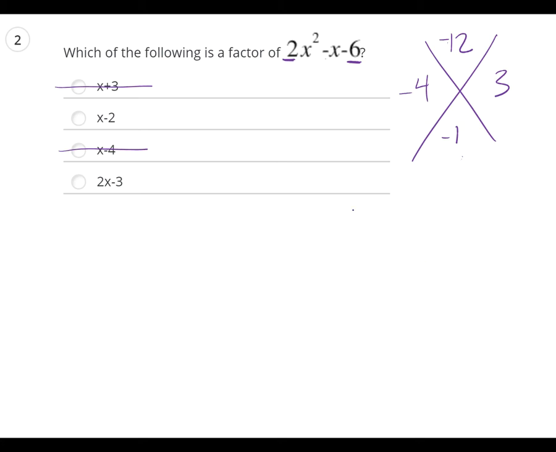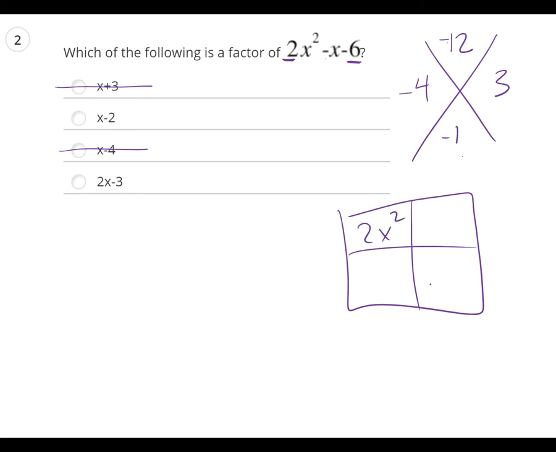Okay? Alright, so we do need to get out the box or some other method. If you have another method, that is a valid way to do it. Okay? Alright, and then the negative 4x doesn't add in order. What times what is 2? 2 times what? 1, okay? According to my box, where's my 2 going to go? On the side, because 2 is never going to divide 3, right? It would divide the 4.